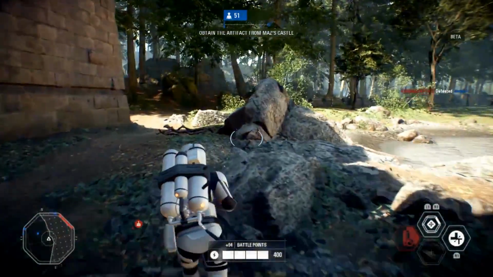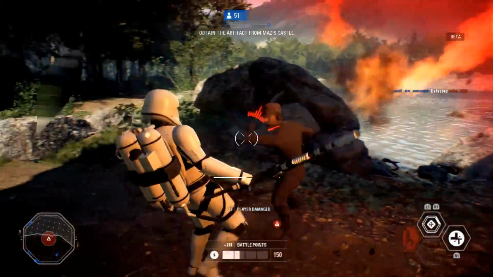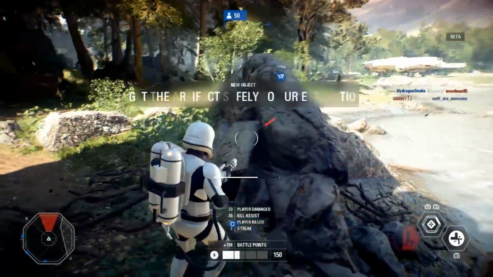Evan asks, can you crouch or go prone? I can crouch, so if I hold down circle, I can do that. Oh, you foolish person. Whoa. Whoa. That was weird.